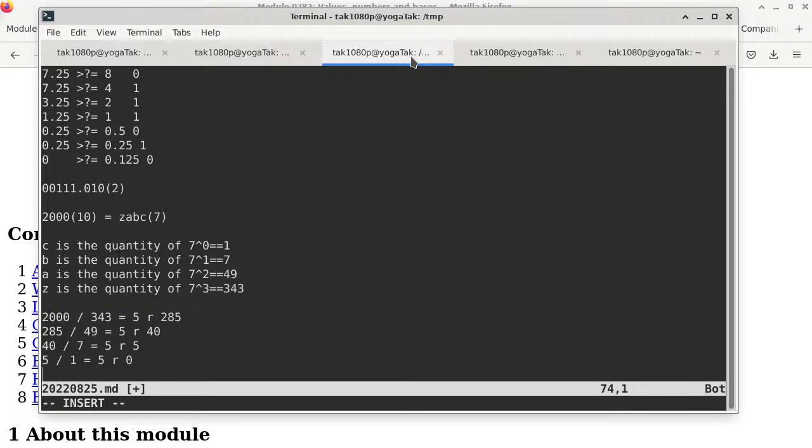Because now we can say, what about 0 divided by the next power of 7 down? But wait, Tech, we just worked with 7 to the power of 0. What other powers of 7 are we talking about? Come on. You guys have seen it already earlier in base 2. 7 to the power of -1, which is just 1/7. So now we can say, this is just the value we're going to divide it by. And the answer is obviously 0, because if the dividend is 0, it doesn't matter what your divisor is. The quotient is going to be 0. If you want to keep going, that's fine, but I'm just going to stop here.